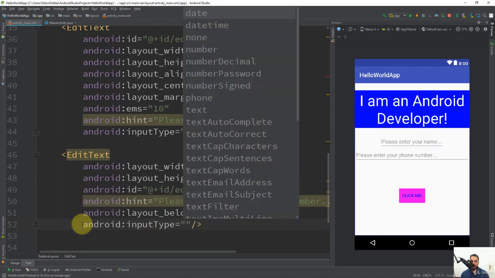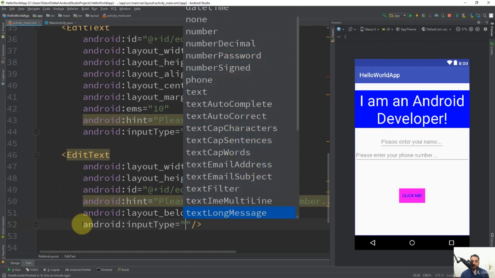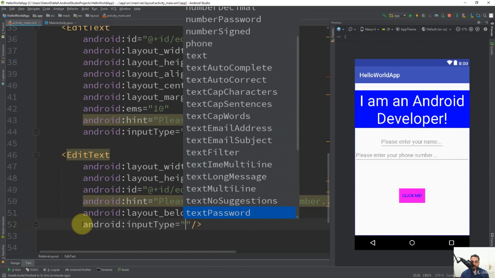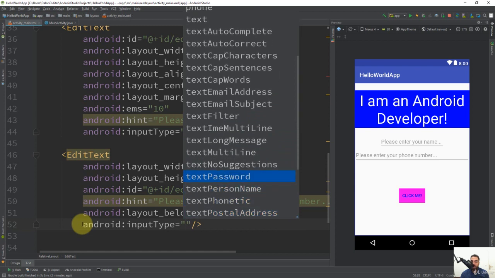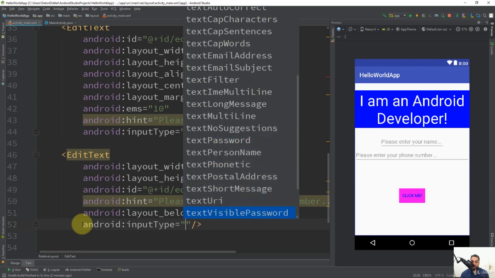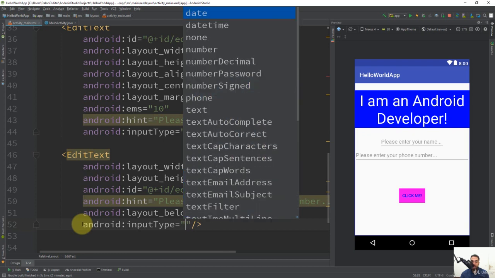So for the input type, you can see that we can enter date, date time, number, number decimal, number password, phone, text. We can add lots of values to our edit text. And for each input type, it's gonna show the user a specific keyboard. So for example, we have text password, text person name, and lots of other types.